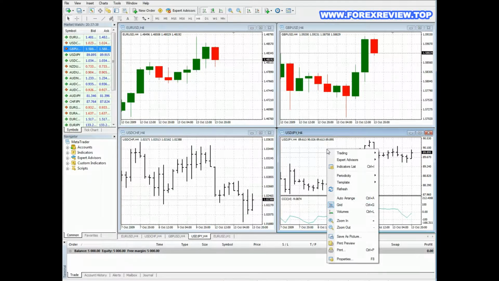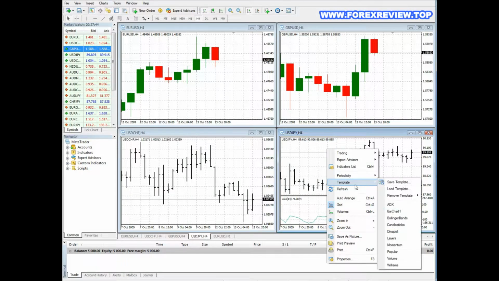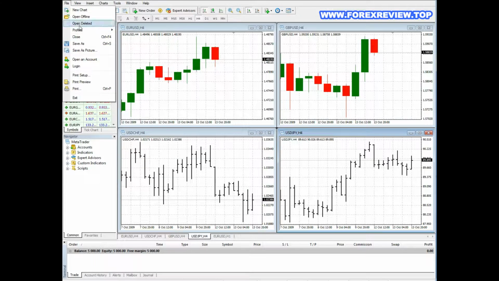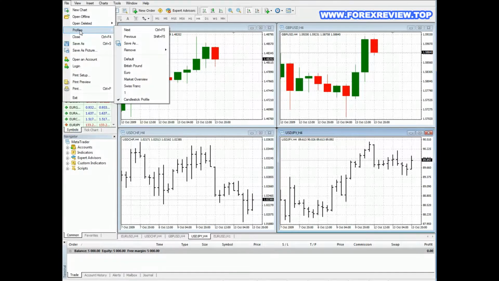So I'll pop down here, and I'll go to template, pop in bar chart, and there we go. Okay, so what I'm going to do here is also at the profile. Let's go to default.